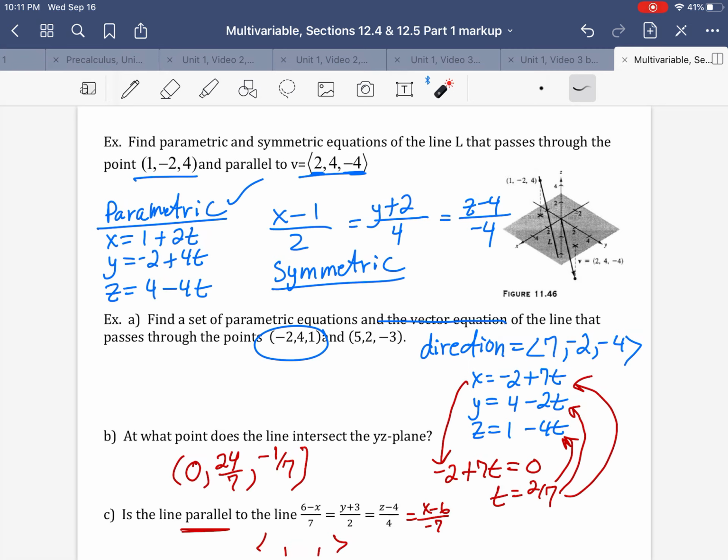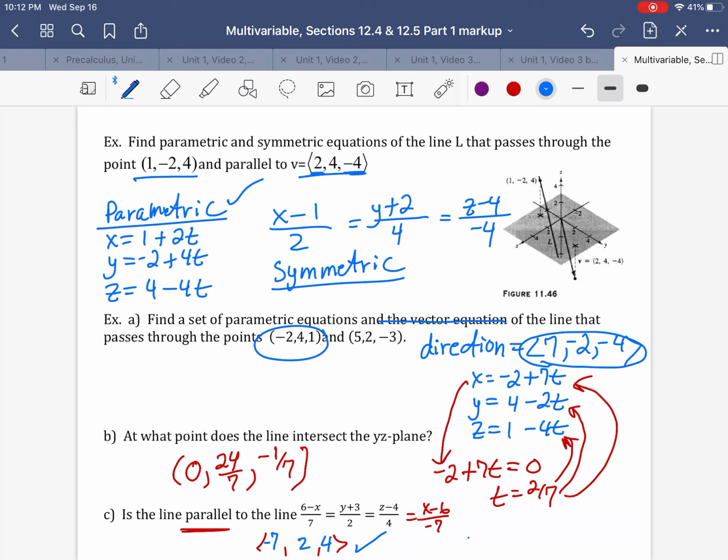So actually, the direction vector, and I won't mark you wrong or anything if you got it wrong, because I should see if I could trick you there. The direction vector is actually -7, 2, and 4. All right, so when something's parallel, it has to have the same direction vector or a multiple of it. So let's take a look. Here was my old direction vector, and here's my new direction vector. Yeah, those are scalar multiples of each other. So 7, -2, -4. If you multiply it by -1, you get -7, +2, +4.